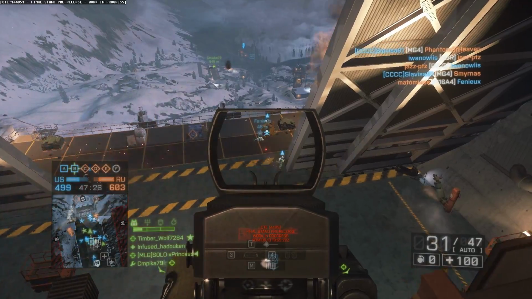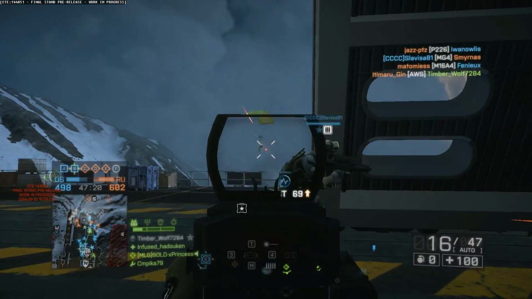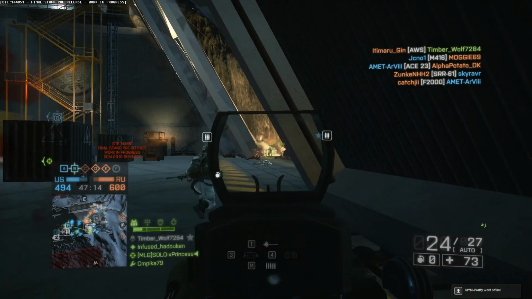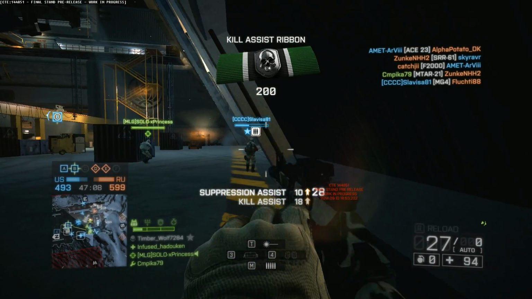Now, they are a little bit bugged right now, so if you do shoot yourself off in it, I would probably recommend in the CTE just escaping from them and using your parachute when you get close enough, because they are a little bit bugged, but of course that will be fixed in the final version. Overall, this map was my favourite. I had a lot of fun on this one.